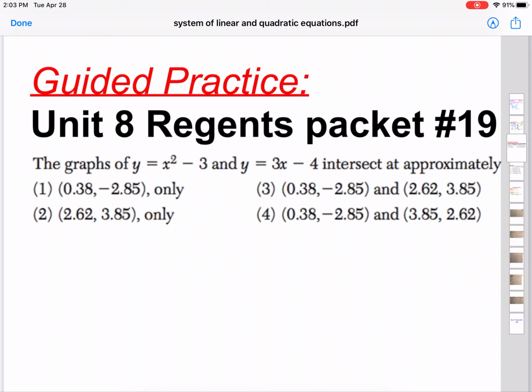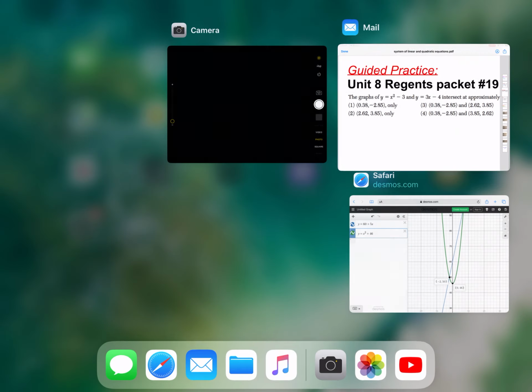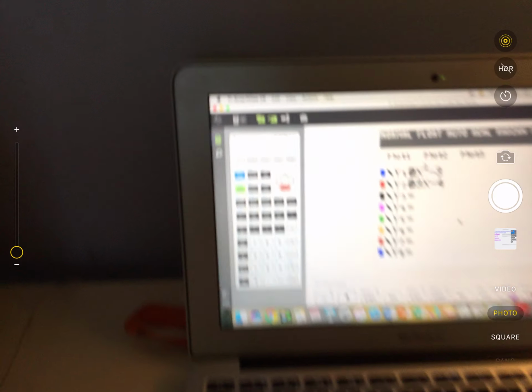Now, I'm actually going to use the calculator that we usually would use in school to show you a feature of this that we would have been doing in school.